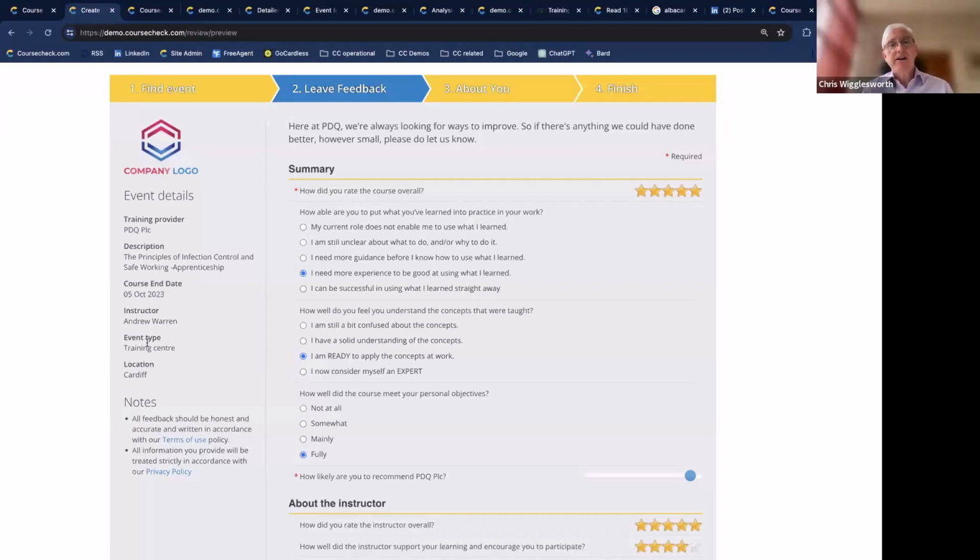Alternatively, if we were running an event virtually, like we are now, then I would be putting the link in the chat and saying to all the learners, right, we're almost at the end of the course. I'm going to put this link in the chat now. We're going to get the feedback in. It's really important to us, and do it that way. And you can, of course, email survey links out as well. But we definitely encourage getting feedback on the spot for end of course feedback because it's just more efficient.